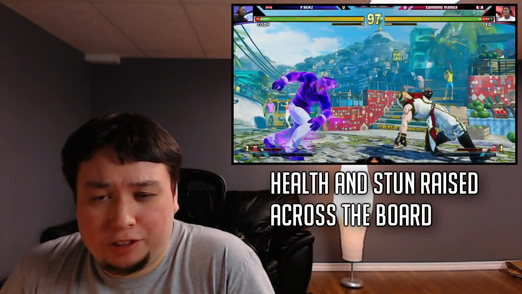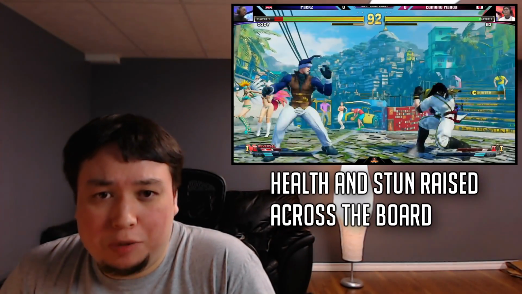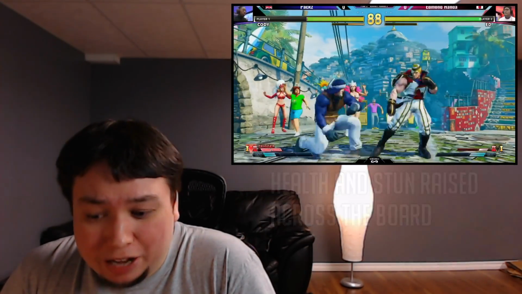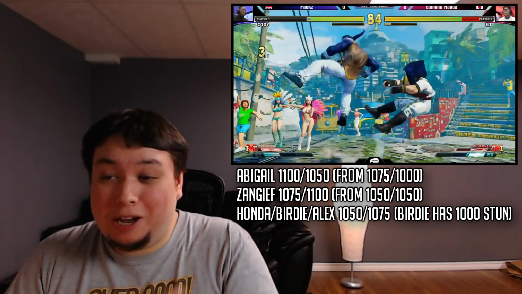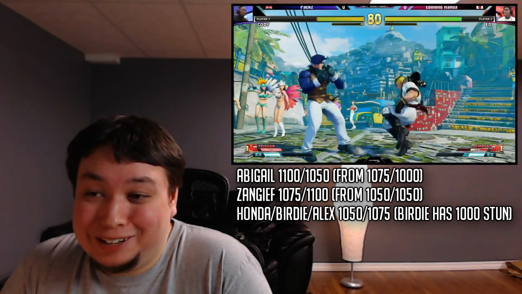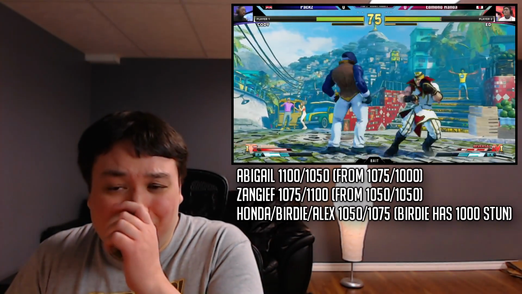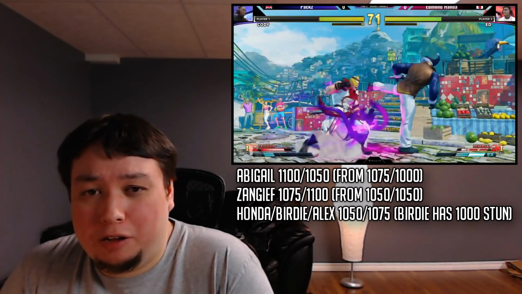The highest health and stun character in the game right now is easily Abigail. He has 1100 health, back to 1100 health. This is insane because Capcom, I want to talk more in depth about Abigail, they were like, well, maybe we went too far with Abigail, but now he's back, and now he has the highest health in the game at 1100, just an absolutely massive amount of health.